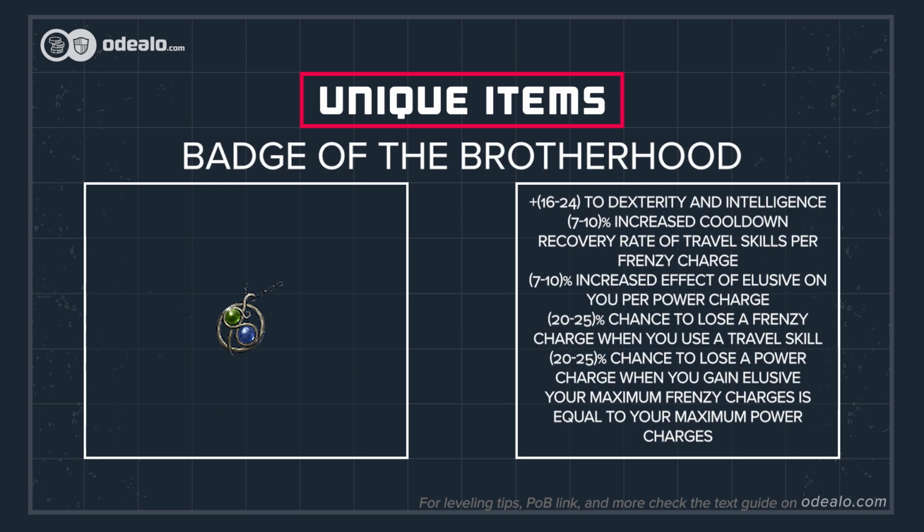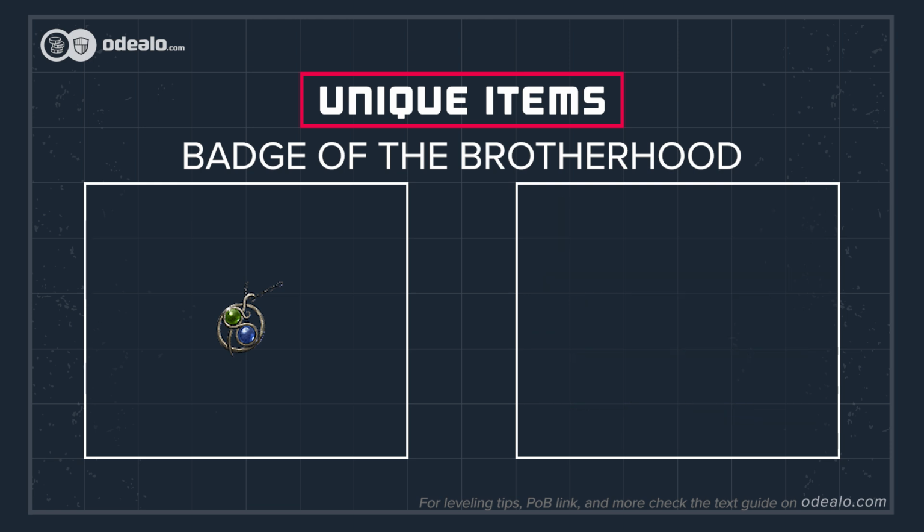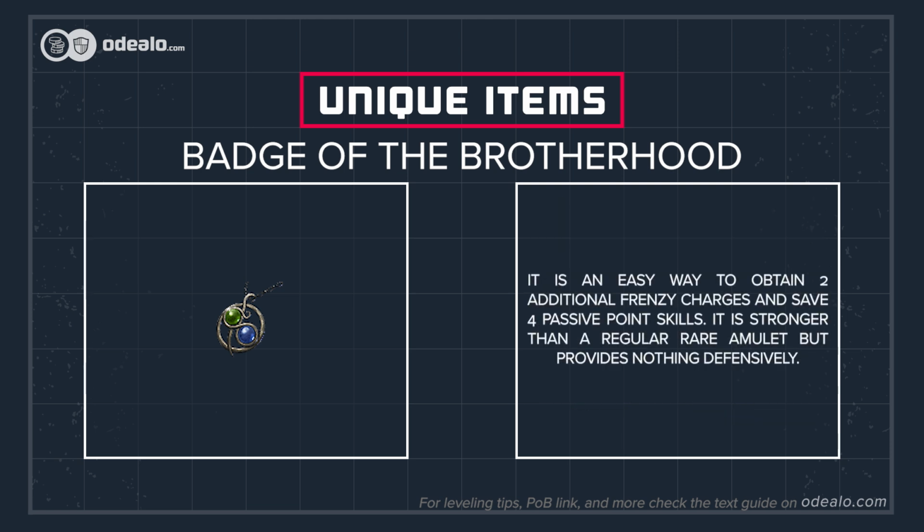Badge of the Brotherhood is an easy way to obtain two additional frenzy charges and save four passive skill points. It is stronger than a regular rare amulet but provides nothing defensively. With this amulet you will want to anoint an additional power charge.